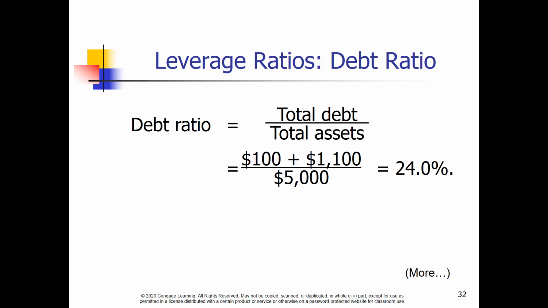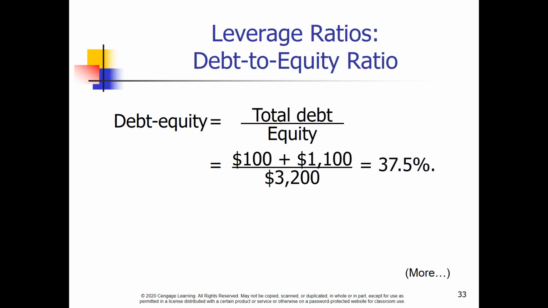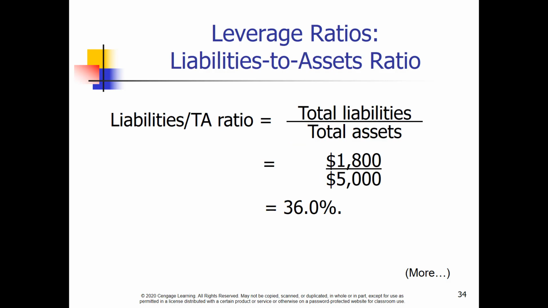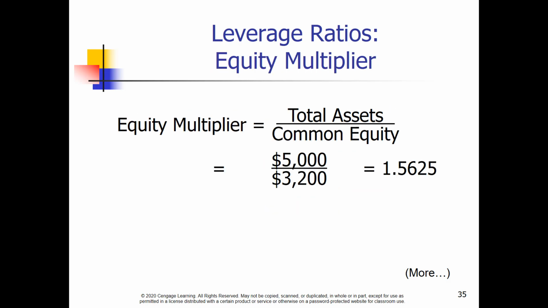Debt ratio is the percentage of debt in the firm's capital structure, and 24% does not appear extremely high. Debt to equity measures the ratio of debt to equity. This ratio shows the percentage of the firm not financed by equity, meaning the percentage of equity is 1 minus 0.36. The equity multiplier is used in the DuPont equation, or the DuPont identity, which we'll look at in Part B.